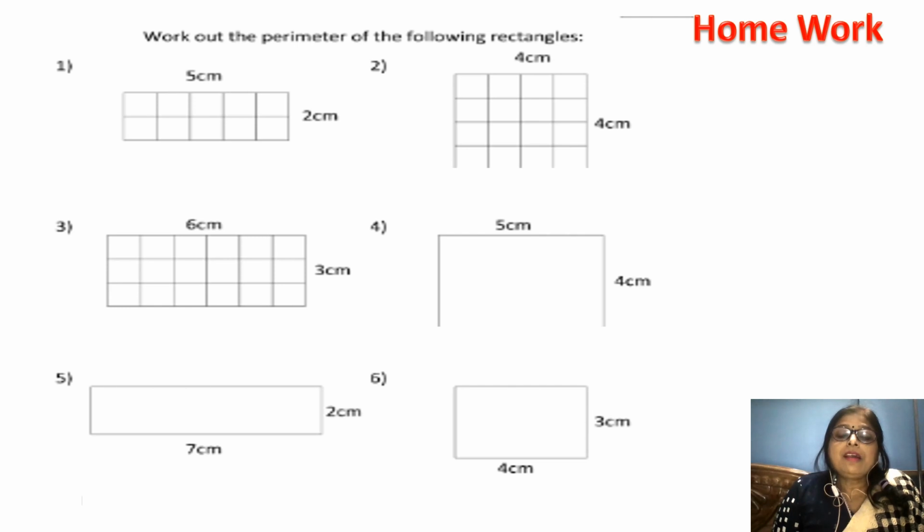After classwork, it's the time of homework. So homework is given here. So many pictures are given and their lengths are also given. Whatever the picture is here, rectangular or square, the measurement of each and every side is given and you have to find out the perimeter of the given picture. I think you can do it yourself.